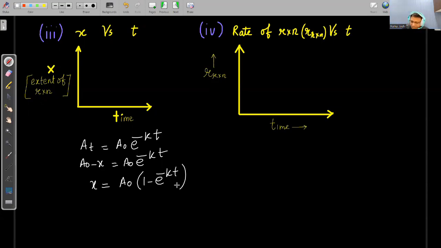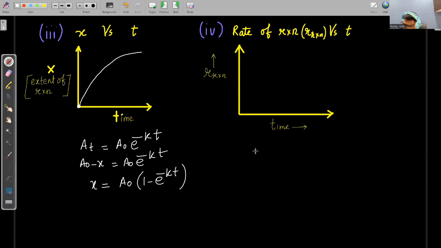तो अगर हम यहाँ पे लिखते हैं कि टाइम t is equal to 0 है, तो ये वैल्यू हो जाएगी 1 − 1 = 0, राइट। तो टाइम t इज इक्वल टू 0 पे ये 0 होगा, फिर ये ग्राफ बढ़ेगा और आपको बेटर तरीके से आता है, you can handle this. This is the graph of x versus t, extent of reaction versus time graph.